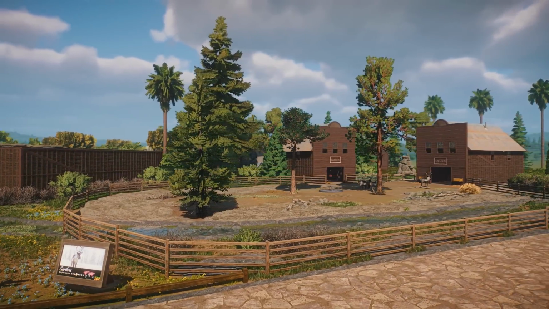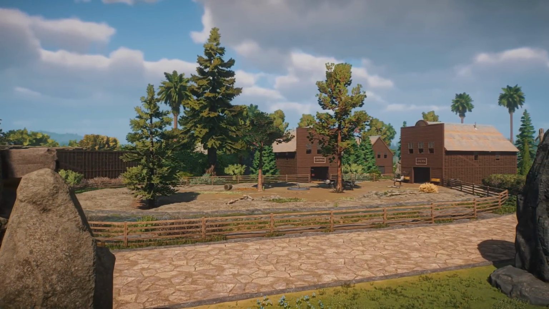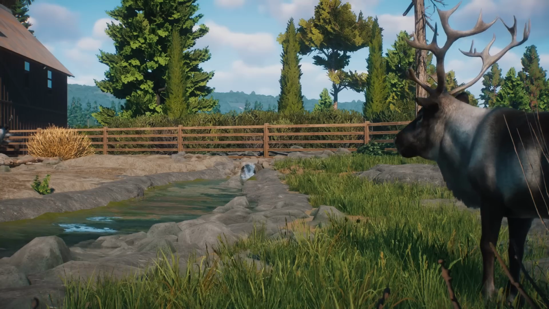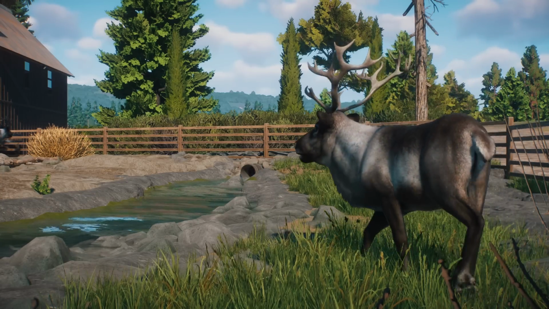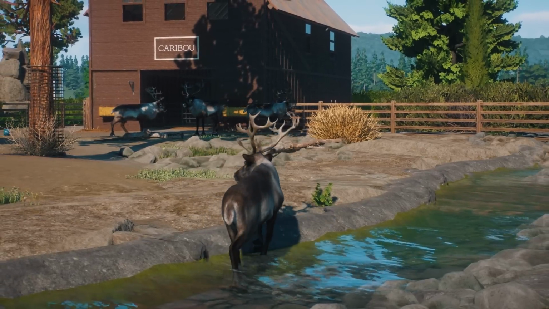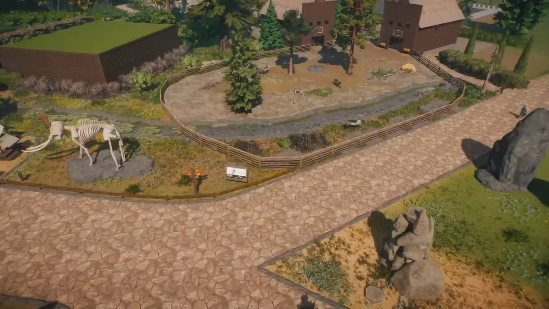I wanted an animal that all the guests would recognise, but not one of the big heavy hitters that's going to come later on in the area. I really like how this habitat looks, especially the water feature. I think that's my favourite part. There's the stream. You can see that they can just walk across there. Provides a nice bit of enrichment for them and looks pretty cool as well.